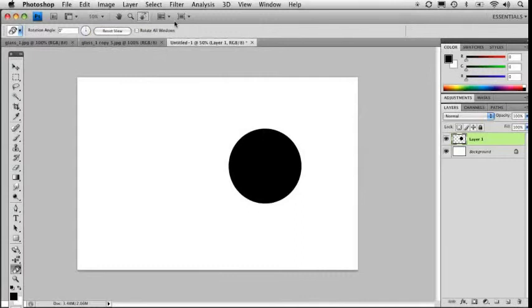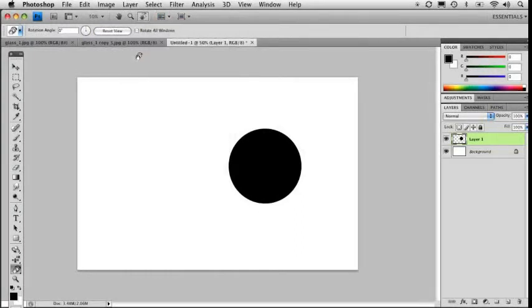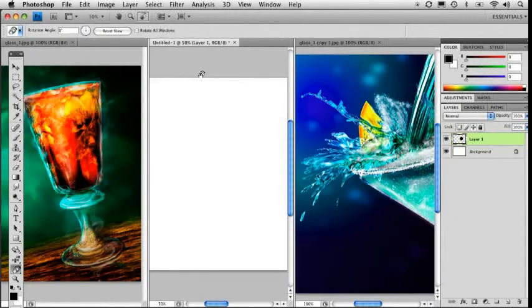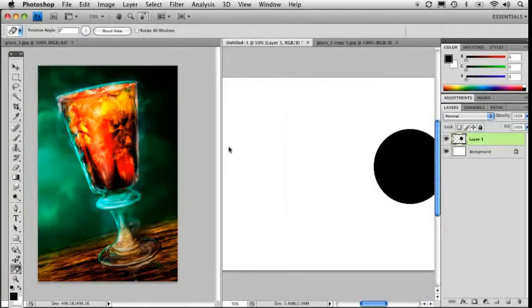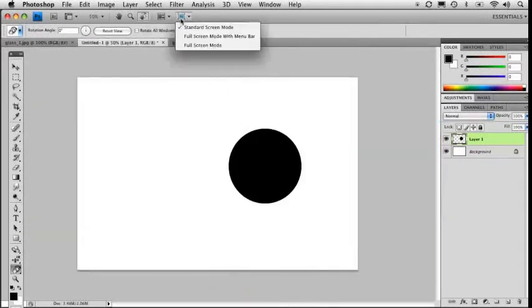The last couple things, you've got tiling settings, which means if you've got multiple files open, you can go in here and just quickly select this, and let's go ahead and do this one right here. We'll do a 3-up. And what it will do is display all my open images in 3 columns like this. So if you've got 3 or more images open, you want to get a quick look at them, maybe even compare side to side on a particular image, this is where you would access that to bring them up. So you maybe want to do a 2-up, and you want to compare the 2 images next to each other. That's how you would do that, and you can always go back to your single frame view.